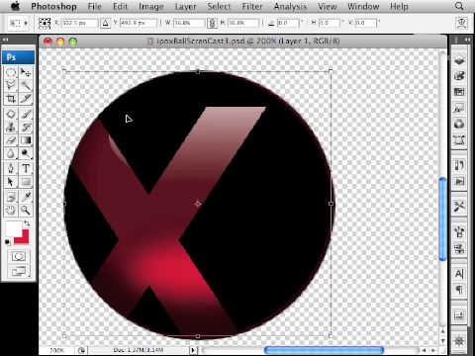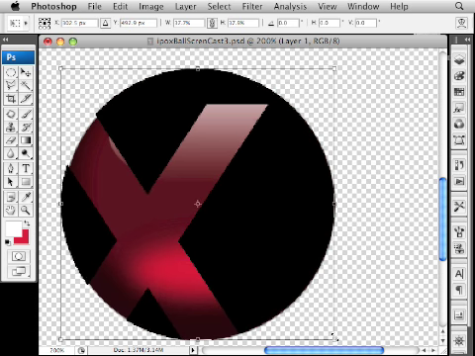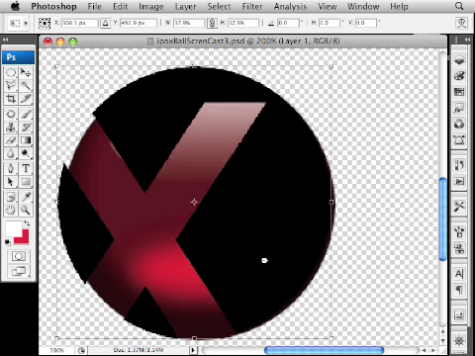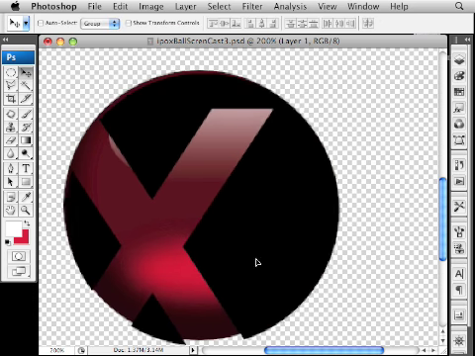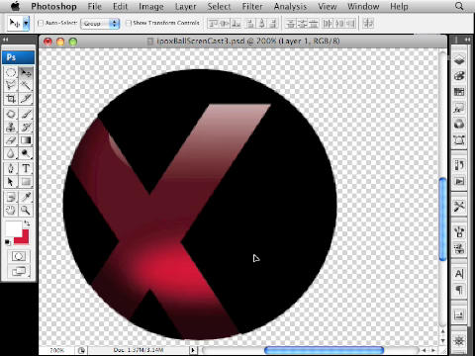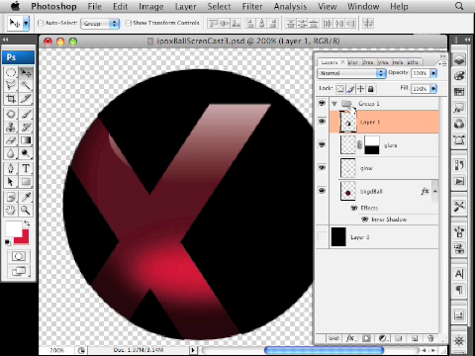And this is looking good right about here. Okay. So we can make it a little bigger. Alright, got that. Now, let's bring it down below the glare.